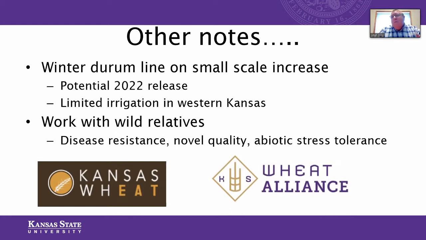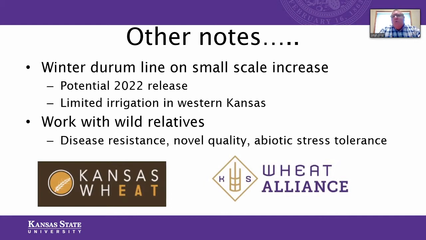And if we can put on what we've been putting on, Lucas Haag has been working with us, and Rob Aiken out at Colby, applying about 4 inches of water per year. And so we're getting yields in the 90 to 95 bushel area with that kind of irrigation regime. So we think it's a good mitigation strategy for some of our water issues out west and gives us something with a little bit additional value with some growth potential because of other issues that are going on in the durum world. And so we think that that's an opportunity going forward.